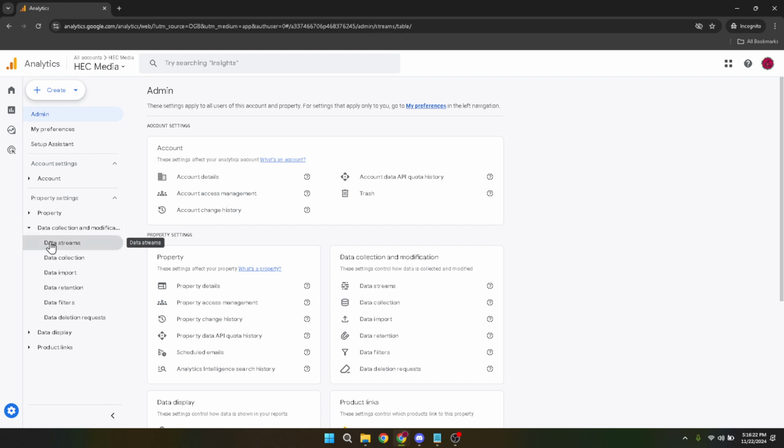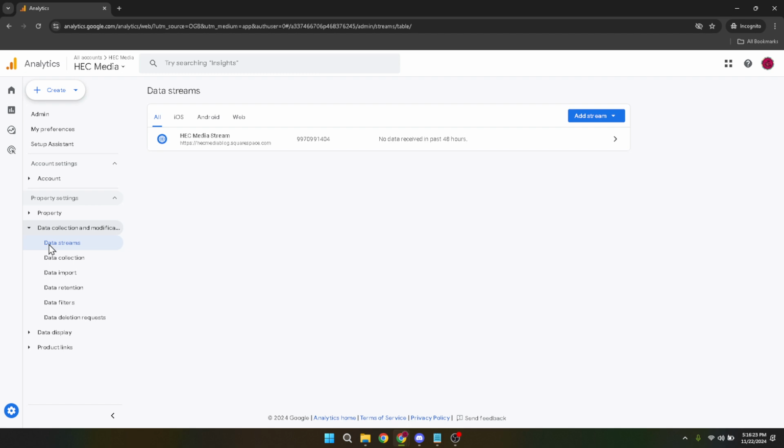Data streams in Google Analytics 4 represent the sources of data being collected, whether from websites, mobile apps, or other digital platforms. This step is crucial for identifying how your data is segmented based on the origin of the data collection. After selecting data streams, the next logical step is to click on Web, which narrows down the data sources specifically to your websites as opposed to mobile apps or other platforms. This specificity is important when looking for referrals since it directly relates to web traffic.